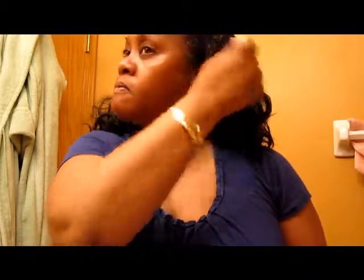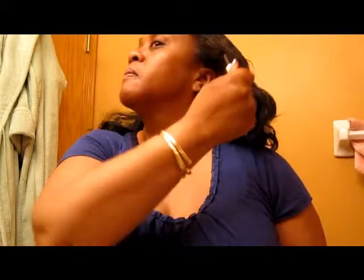I do need to color my hair, so I'm going to put some of this instant color in my hair so it blends just a little bit easier. For an instant, I've been way too close. For at least the beginning, we'll see how that looks.